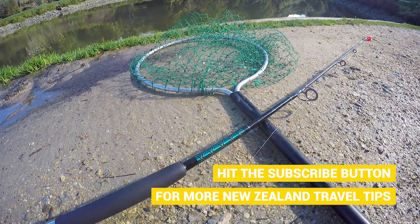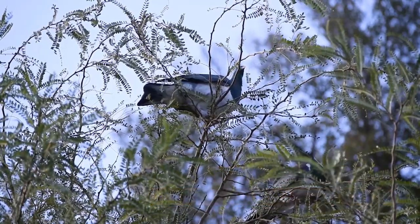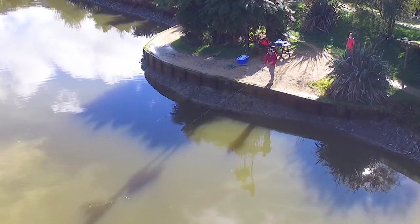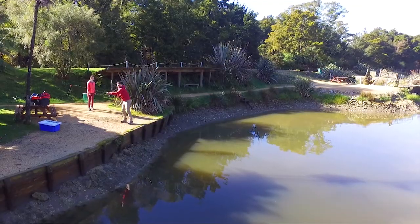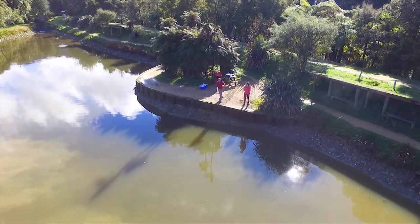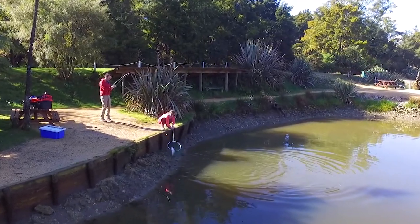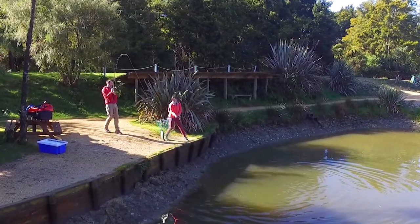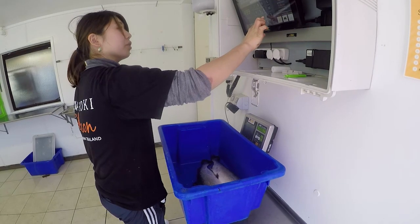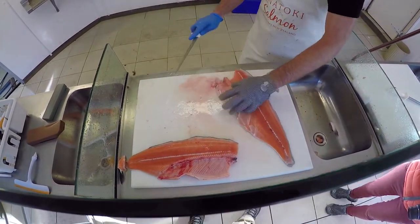After that, it's my turn to take on the fishing rod and try my luck. It takes me about 2 tries to actually start getting a hang of it, and then probably another couple of tries until it finally bites. It's a bit of a struggle to get it back up. It's quite a fight because they are much bigger than the fish that we were used to, but Laura and I teamwork and we get a massive one. We deliver our catch to the team at Anatoki Salmon, who fillet the fish and prepare it for our lunch.